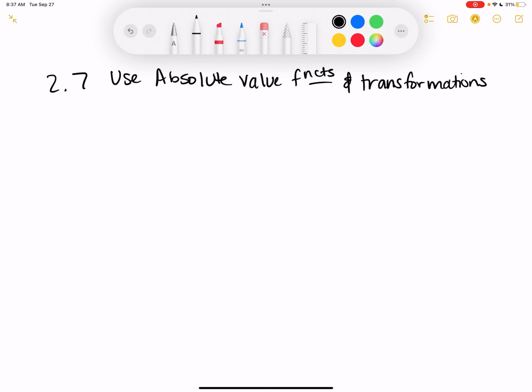So number 4, again, it says graph the function and compare. We're kind of just doing the compare part. We're just talking about how it shifts. So y equals the absolute value of x plus 2. Inside the absolute value, what direction are we going? To the left. Inside is either right or left. It's opposite the direction of the sign, so this one is going to go left. So it is left 2.